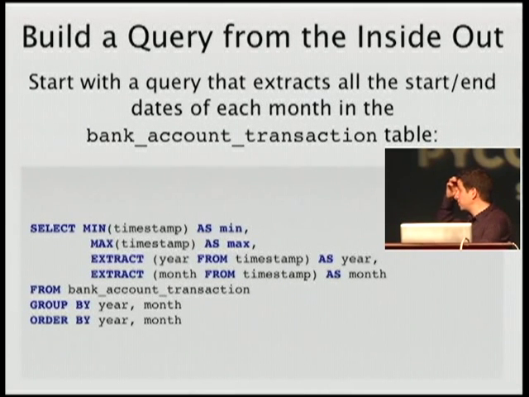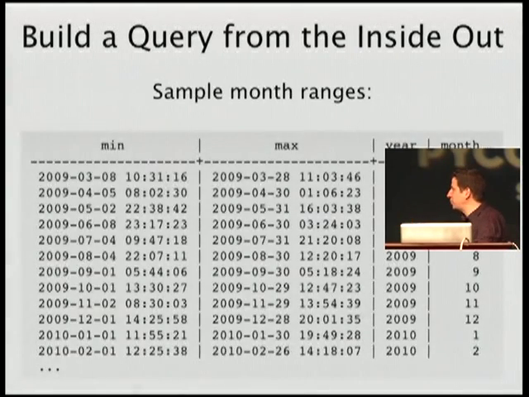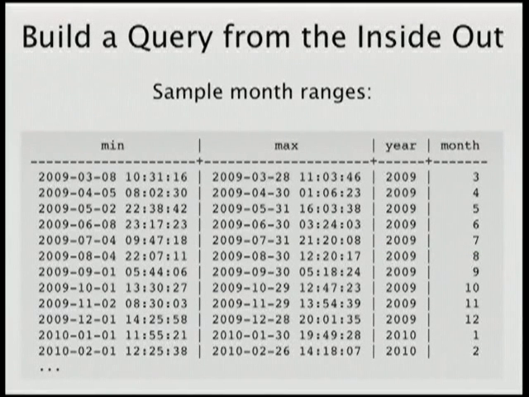Now, a query that just gave us the first date and the end date of every month would work as well. But that would mean we'd have to use some kind of calendar arithmetic to know February 29th versus 28th, and March 1st through March 31st. This way, we just use the data that's already there to give us the ranges of timestamps that we actually care about, which are the ones that are actually there. So this is one half of a two-part puzzle. The data we get from that query looks like this. In March of 2009, the first transaction that month was on March 8th, and the last one was on March 28th.